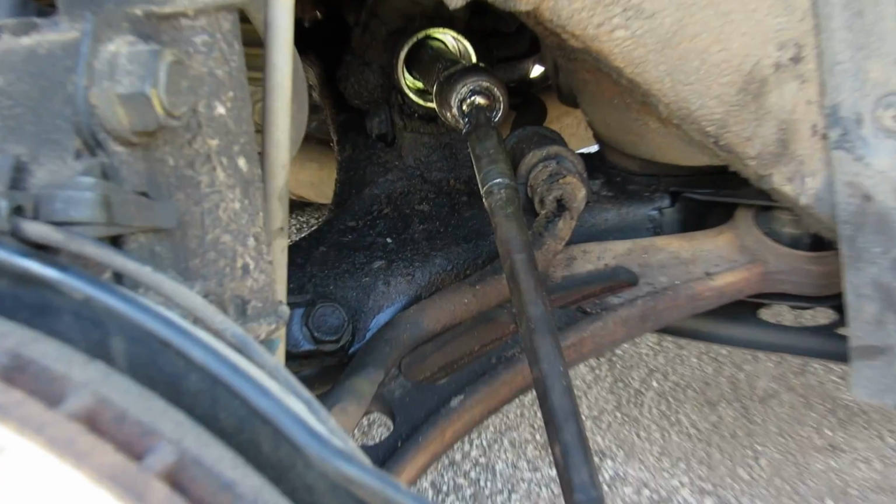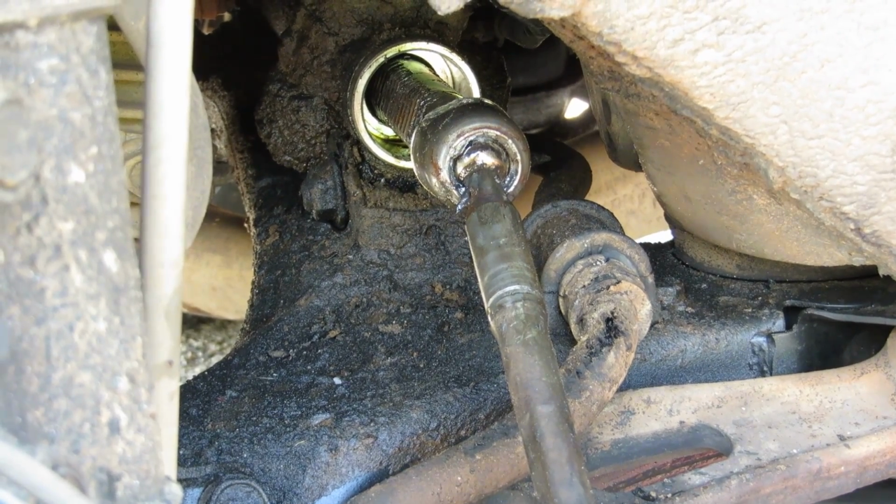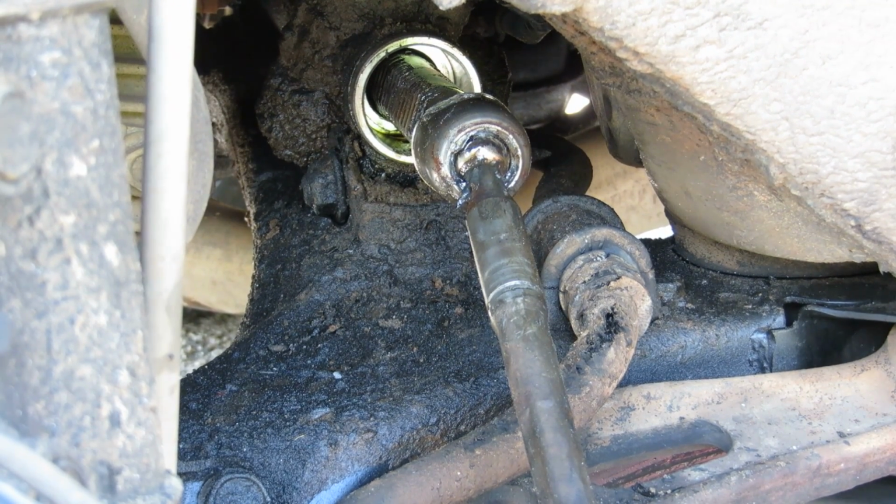Today, we are going to fix that little puppy right there. That is the inner tie rod on a Toyota Camry, and let's fix it right now.